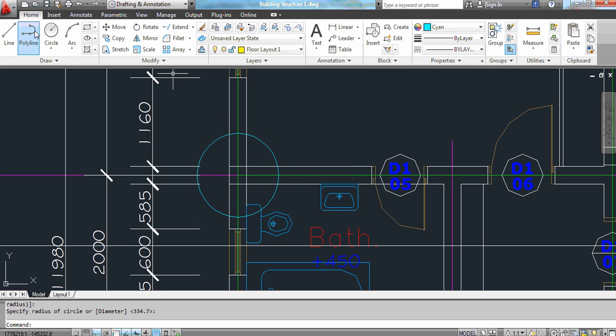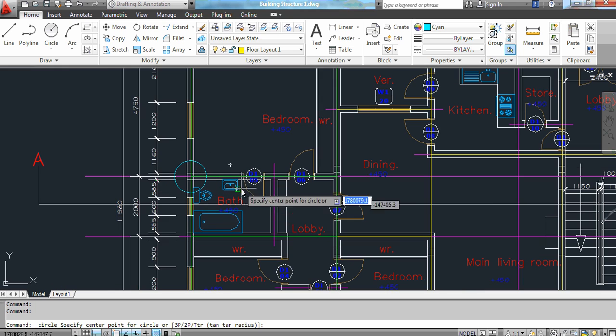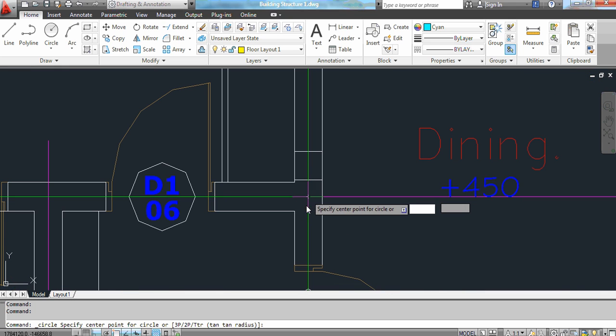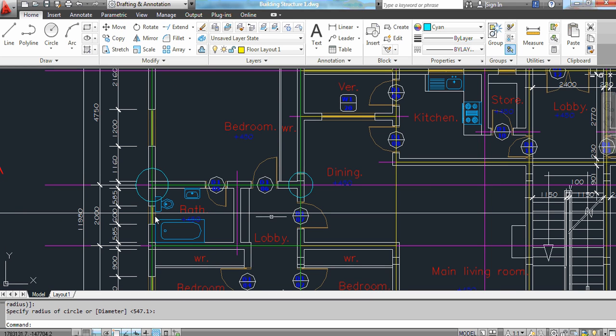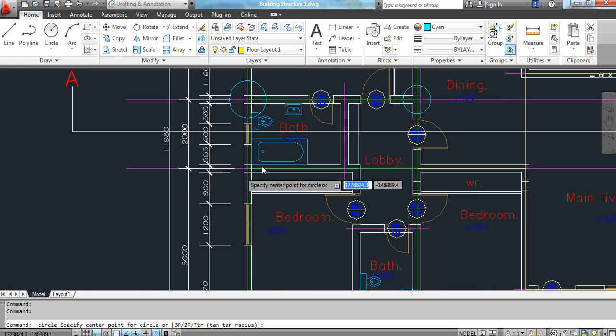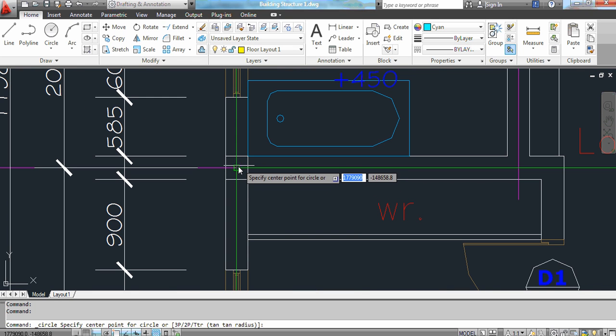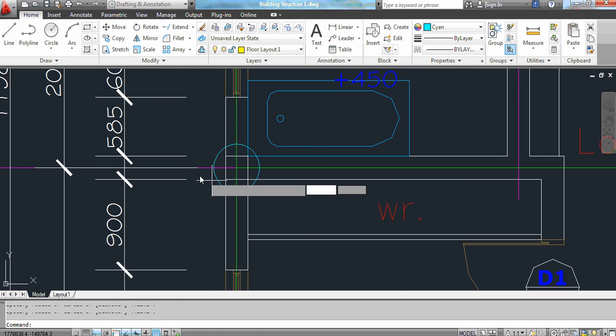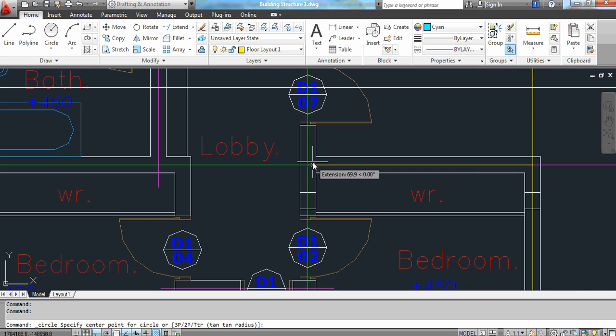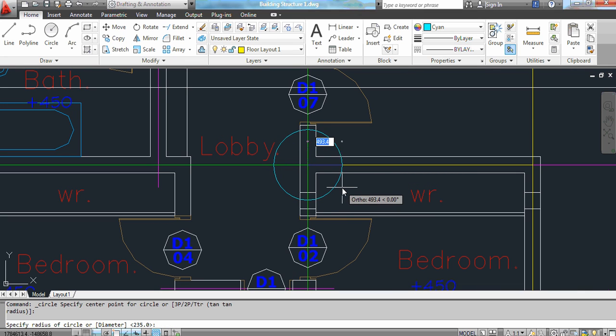Let me also repeat, you don't need to waste time doing this. With a click of the button, the software can actually create the column points for you. So it's actually a waste of time trying to do it. But I just want to show you how the software makes that happen, how you can use circles to indicate your column points, and the software reads them off for you. But you don't need to do it.